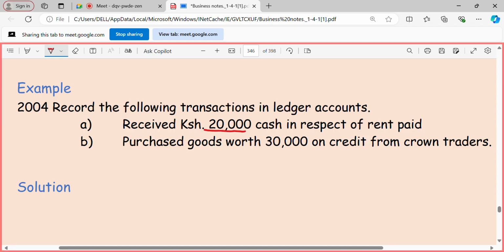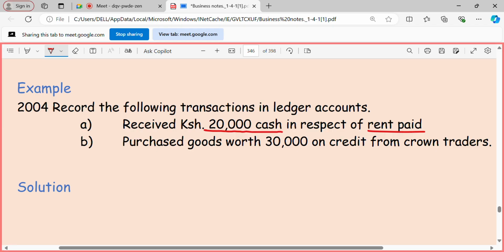So here is our first example now. So now these are transactions. So we want to try. This one is our first sketchy example. So let's look at these sketch examples. Then we look at a KCSE example. So we want to look at this example. Okay, so here we are. Tuko na mbili hapa.